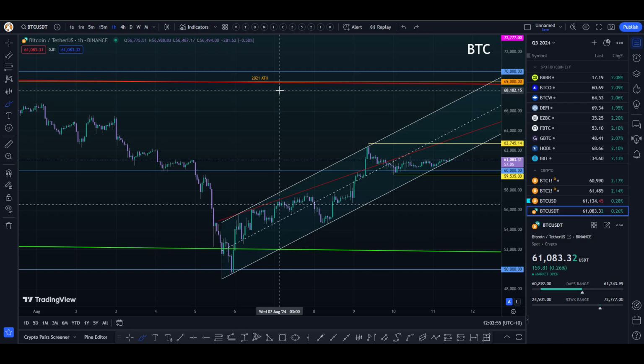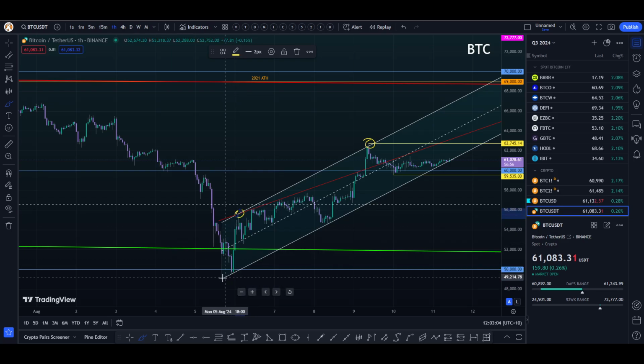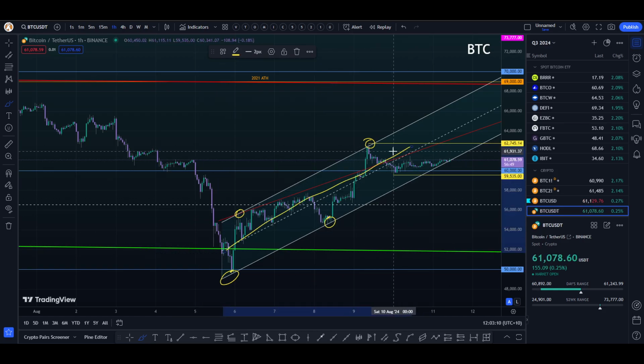All right, I think that pretty much covers what I wanted to talk about. It was mostly just this channel, the fact that we've got this high here, these lows and that low. That's enough information to produce a channel, and that's what we're in until further notice.